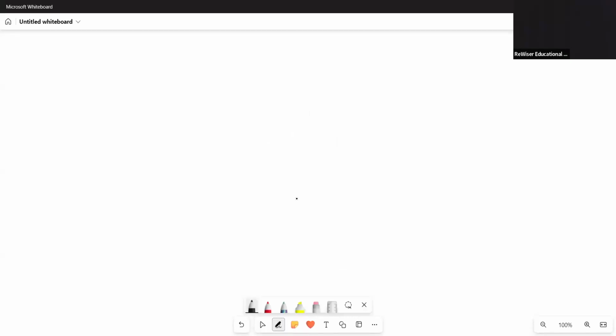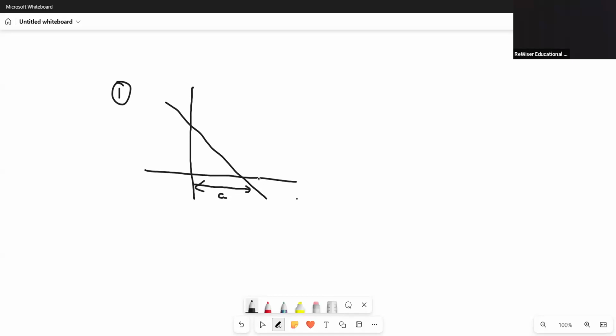Fine. Now, these were about the parallel and the perpendicular lines. The other important concept that we need to find out is, if the intercept points are given, how to get the equation of the line. So if there's any line whose x-intercept and y-intercept are given, suppose this is the x-intercept and the length is a. That literally means this coordinate has to be a comma 0. And that's the y-intercept whose length is b. So this coordinate is 0 comma b.